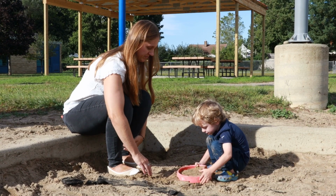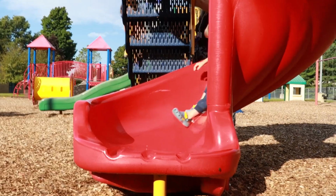The most rewarding aspect for me is just seeing the kids making progress. I had one student last year that I started with in kindergarten, and at the beginning of the year, we were underneath tables trying to just get her to engage in fine motor activities, and at the end of the year, she was sitting at a table writing her name and using scissors and participating with the rest of the class.